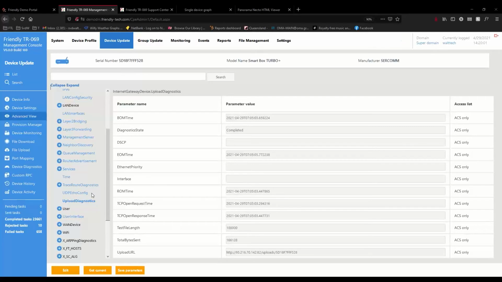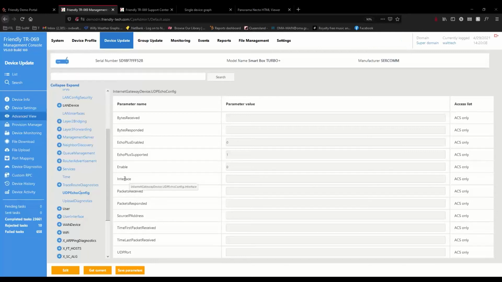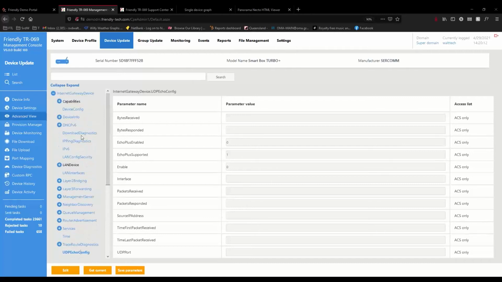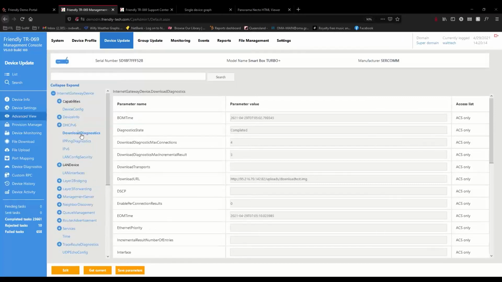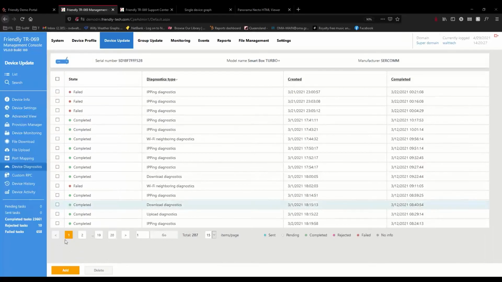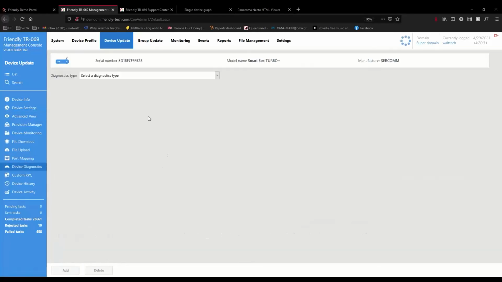The other is the latency test, and here's the object for the latency test results as well. I think we're just doing a download upload test here now, but I will show you one of the other devices for the latency test. When we set up a download upload test, I'll just do one manual live test right now. Let's go to device diagnostics, and I'm just going to issue a manual download test.